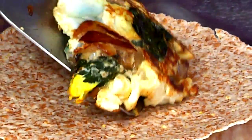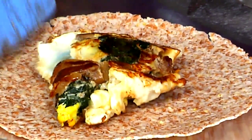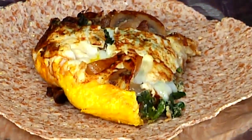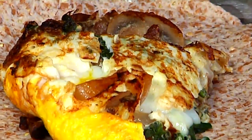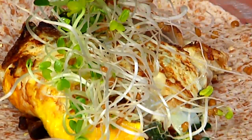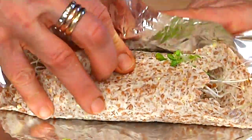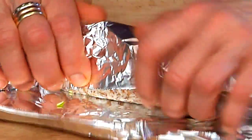One more flip. My egg is all done, and I'm going to place it onto my tortillas. I decided to just make two so I can really wrap them properly, because the egg came out a little bit big and one wrap would maybe not fold up nicely for freezing. I separate it into two, and I might put a little bit of sprouts on there. Now I'm going to wrap up the burrito and then wrap it with tin foil so that it stays wrapped up. Then we're going to put it in little plastic baggies and freeze them.